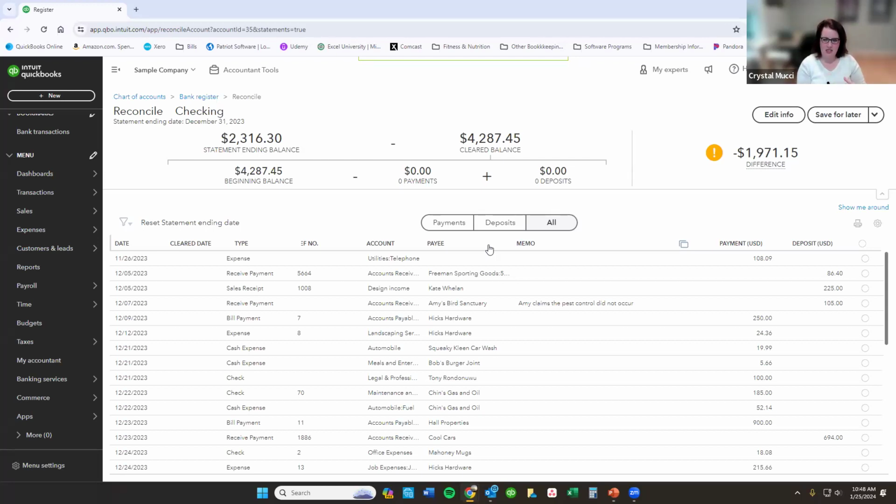If it is, and how I like things to be because I like them clean, I would go in and do a journal entry for those. So if these ones here were off, I would just do a journal entry that was the opposite of this 108.09. So go in, journal entry, telephone, and then I would create a debit for 108.09, continue to go on for whatever this pest control is and all of this other stuff, and then you offset it with that amount for the bank account, if that makes sense.